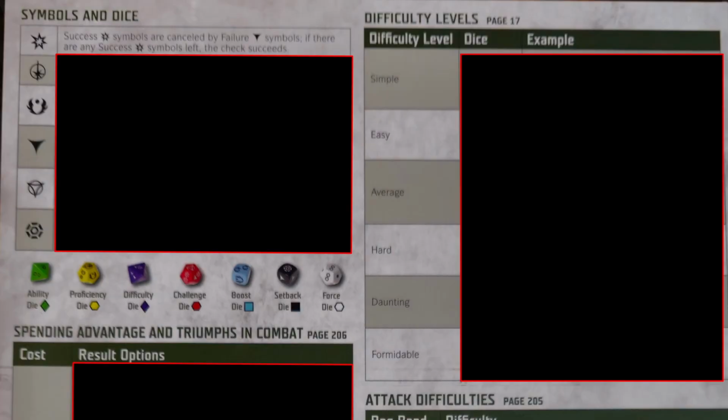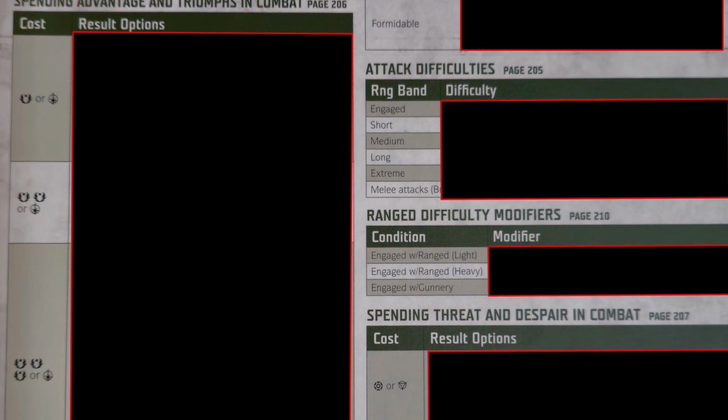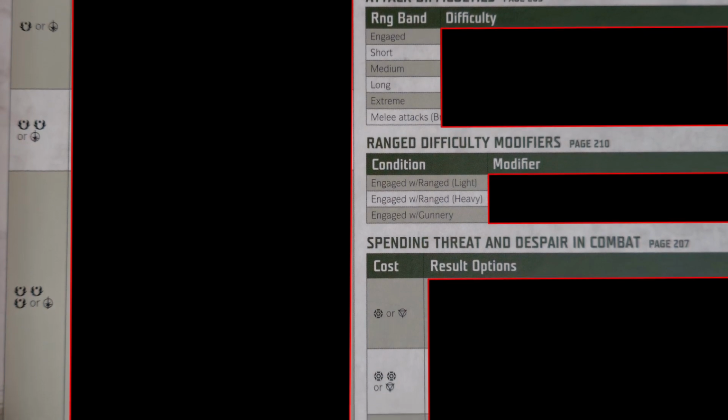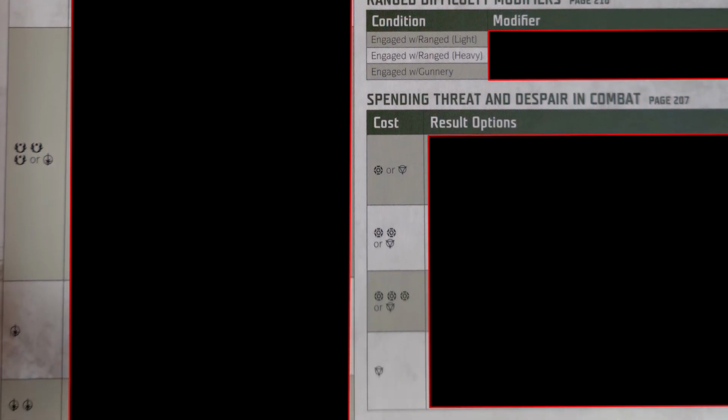Page 1 contains dice symbols and dice names, difficulty levels, so like 1 purple die is easy, with examples, 2 is average, with examples, etc. Attack difficulty based on range and melee, range difficulty modifiers, and then 2 tables for spending advantage and triumph, and threat and despair. This entire page is pretty much only helpful for newer players, honestly.